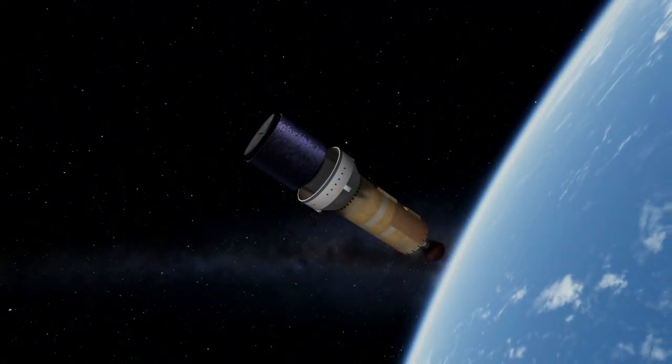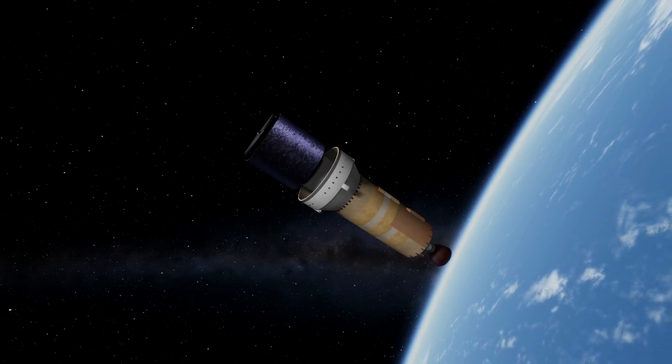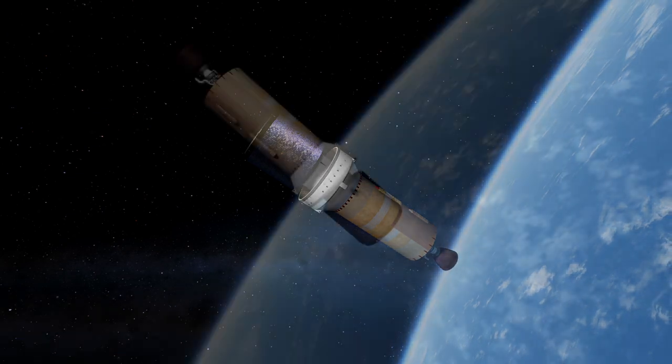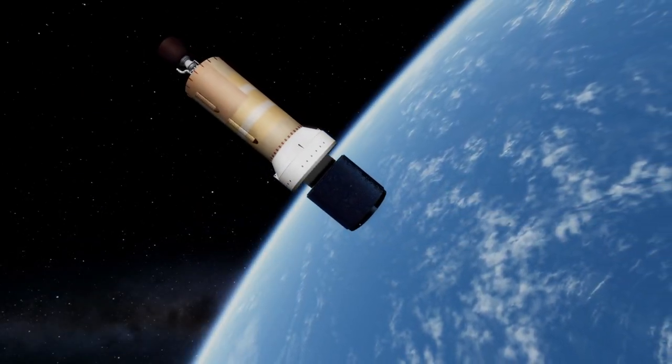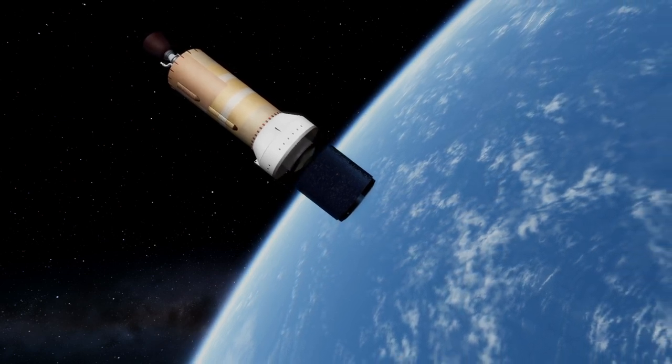This, however, met with a critical problem. The perigee kick motor failed to separate from the second stage of the rocket. To save the satellite from a quick re-entry, they separated off the perigee kick motor and used the satellite's thrusters to keep it in orbit, but it was stranded — unable to get to geosynchronous orbit, which is where it was supposed to go.